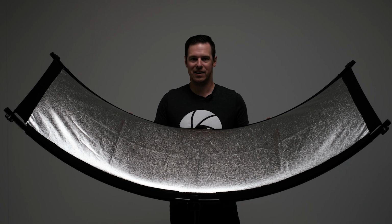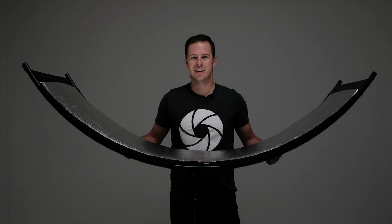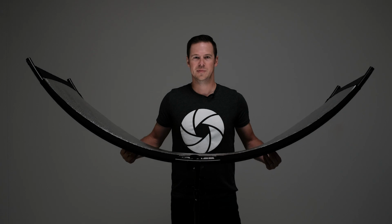So here's our single overhead LED, and you can see the dramatic effect that will fill in the shadows under my chin and under my nose there. It's really smooth transition, so you're not going to get any really hard shadows or anything when you use this portrait illuminator.